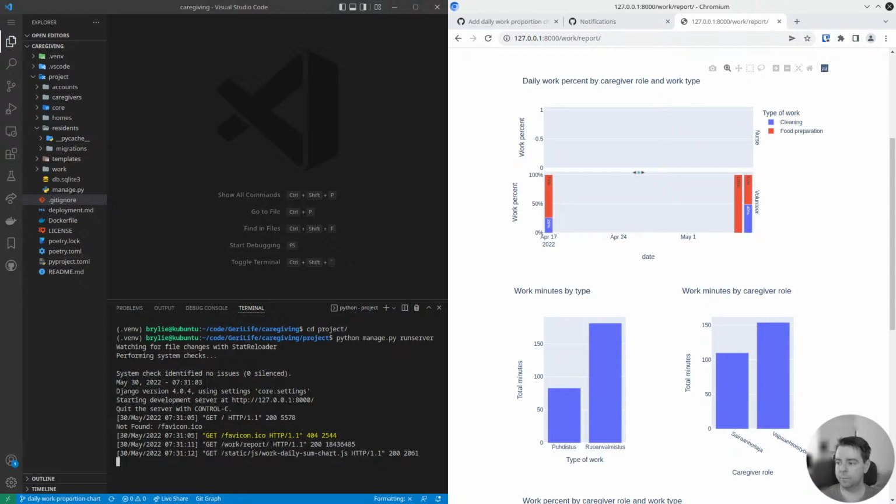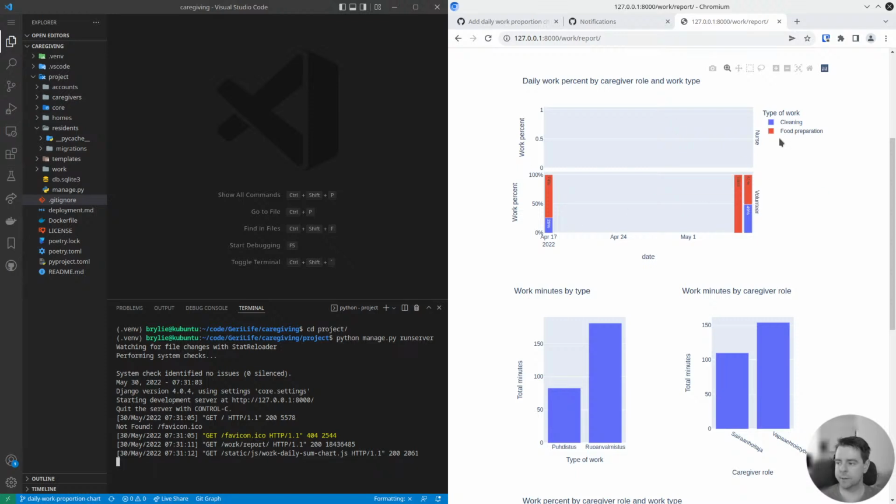There was one bug I found working with a very small sample of data. It was kind of an edge case I encountered where we're breaking this work percentage by role here. Nurse on the top and volunteer on the bottom is how it split it out. And in my sample data, this little dummy data I generated, the volunteer role had more work observations, or recorded activities, than the nurse.